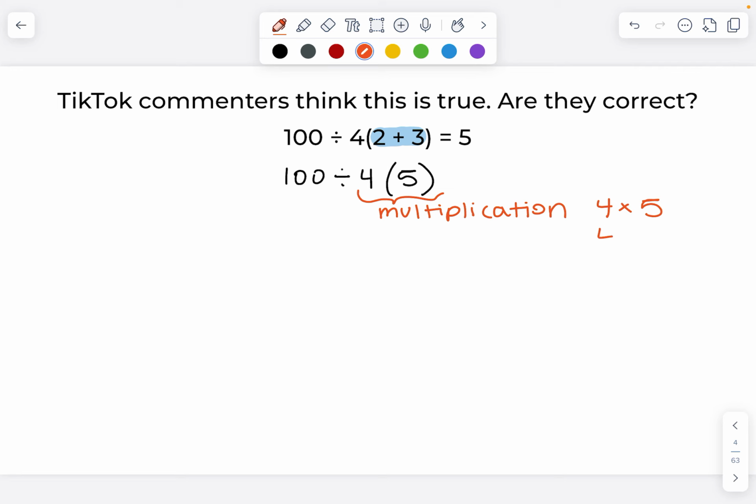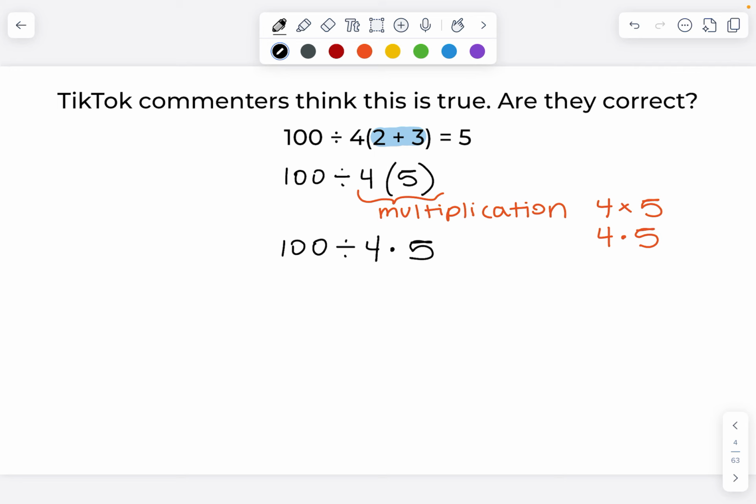And guys, a lot of the times instead of that X, I'm going to use a dot to represent multiplication because later on when we start introducing letters and we use X a lot, I don't want to confuse myself. So I always typically use the dot for multiplication. But I'm going to go ahead and rewrite this. Okay, so I've rewritten it without the parentheses.